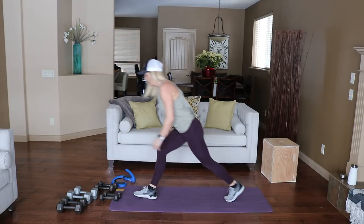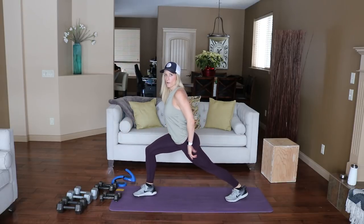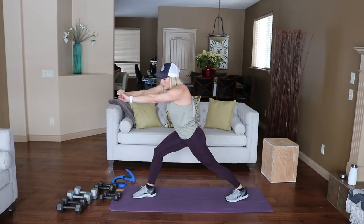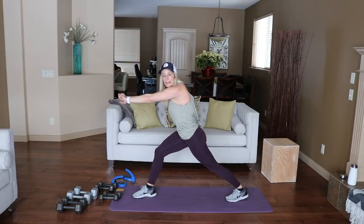Switch legs, push that heel down, lean forward, stretch the calf, this time round through the back. So what are your thoughts about New Year's resolutions? Do you make them? Are you keen on setting forth goals? In my membership group, we just talked about setting intentions. And I think that's really important.